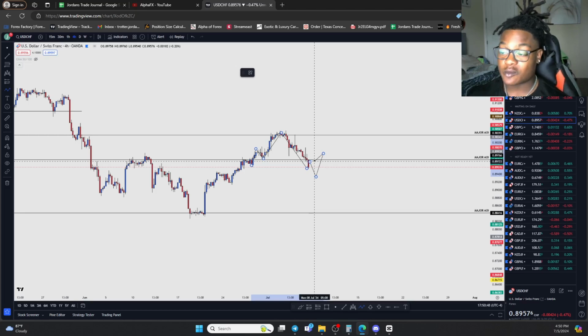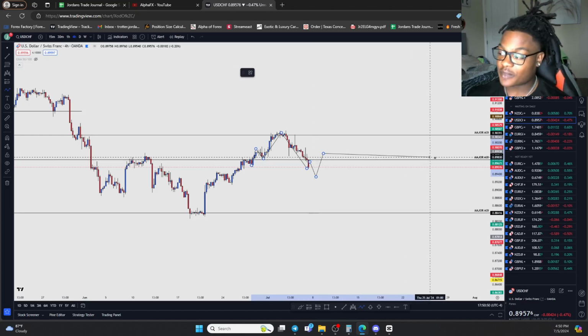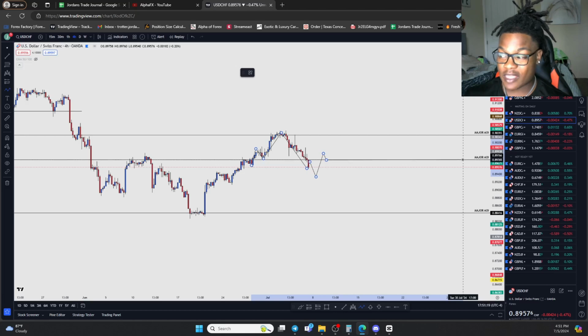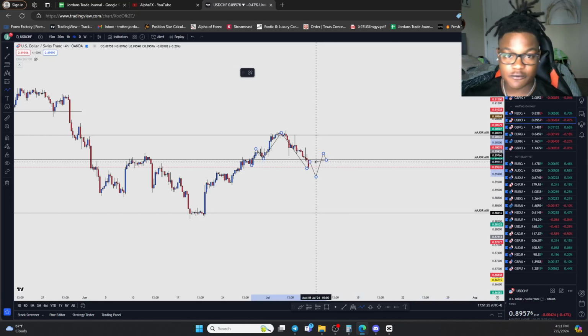Once we are able to get back above 89,766, I will then just be waiting for the retest of that zone as well as that 4-hour structure area. After we can have the retest of both zones, the main priority is to see a rejection from that major area of interest. It's okay if price can have that retest of its 4-hour structure, which is good. That's what I want to see.